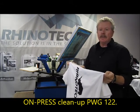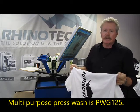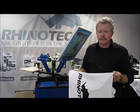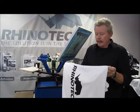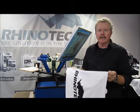Again, that's PWG-122. We also have a product which is PWG-125, which is a multipurpose so that if you're not only working with Plastisol inks, but maybe you're doing some card stock and so forth, it'll work on the solvent and the UV products as well. So what I want to do is card all of the ink, and then we'll get over to the washout booth and take it to the next phase.